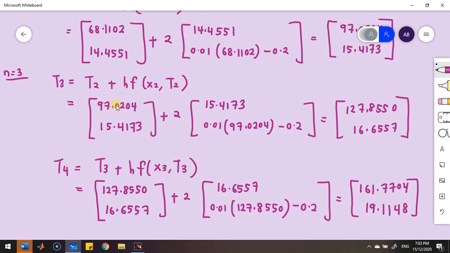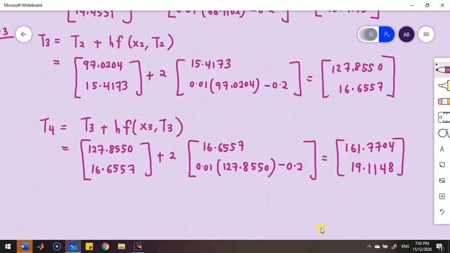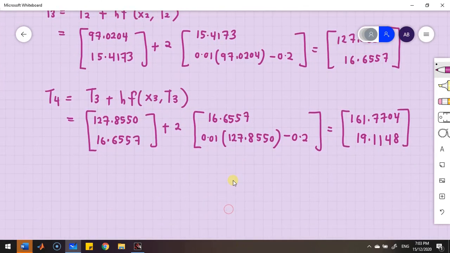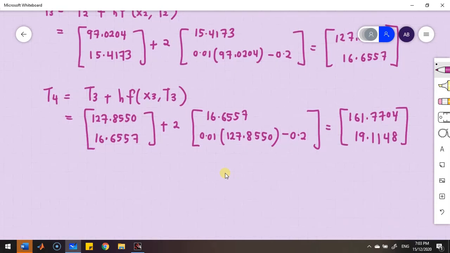Now that is a good reason why I choose the step size h as 2, because we just do 2 iterations. Can you imagine if you're doing more than 8 or 10 iterations? Obviously the more iterations you do, although it requires more computational time, the approximation should be closer to the required solution.